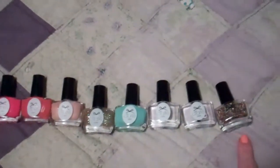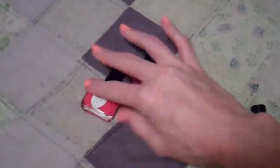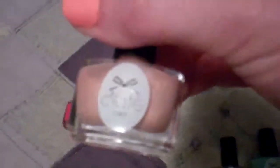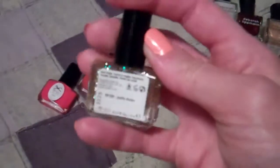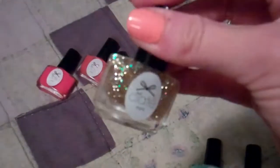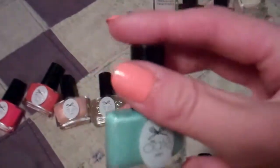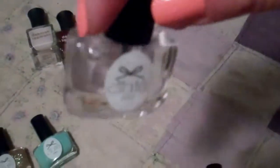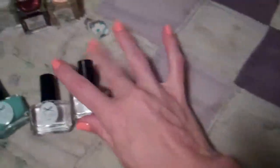This one is called Shape of My Heart and it's like a lavender-y color. And then these are all Siate polishes from that mini advent calendar thing that I got — I kept a few, gave some to Megan, and these are the ones I'm sending to Abby. This one's called Playdate, this one's called Encore — like a reddish cream and a brickish orange-y cream. This one is called Members Only and it's like a shimmery peachy one. This one's called Party Shoes, like a gold iridescent chunky glitter. This one is called Pepperminty, more of a blue, but I have a full-size bottle so I was excited to send her that one. Also the top coat called Speed Coat and base coat called Underwear.